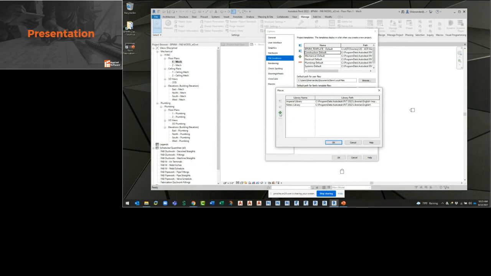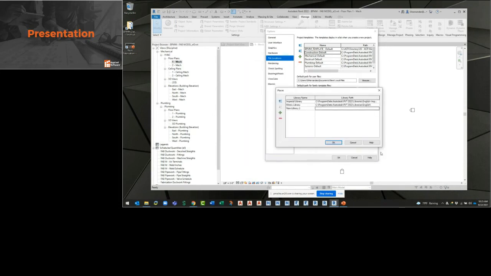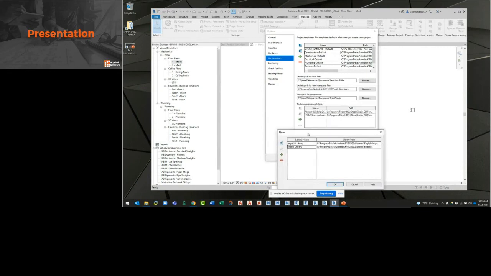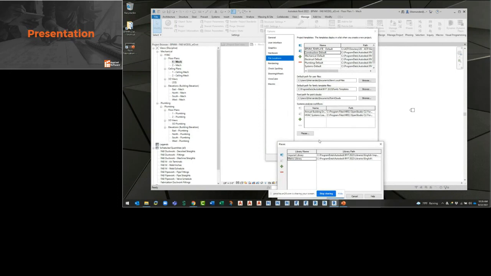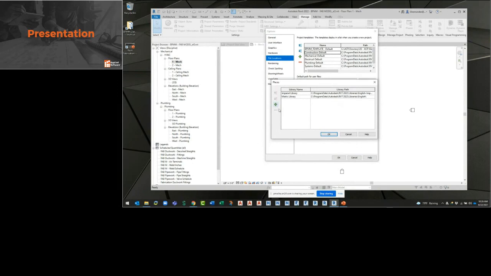And you can add your own new custom libraries here so that your users have access to those libraries. That's really going to help them make sure they're putting the right content in the project, especially if it's not already preloaded, right? You want to use the families sparingly and load them in on an as-needed basis. So you should give them access to that here under what we call places, file locations, places. It's kind of hidden in here. You have to hit that button and then hit the plus sign here to add them.